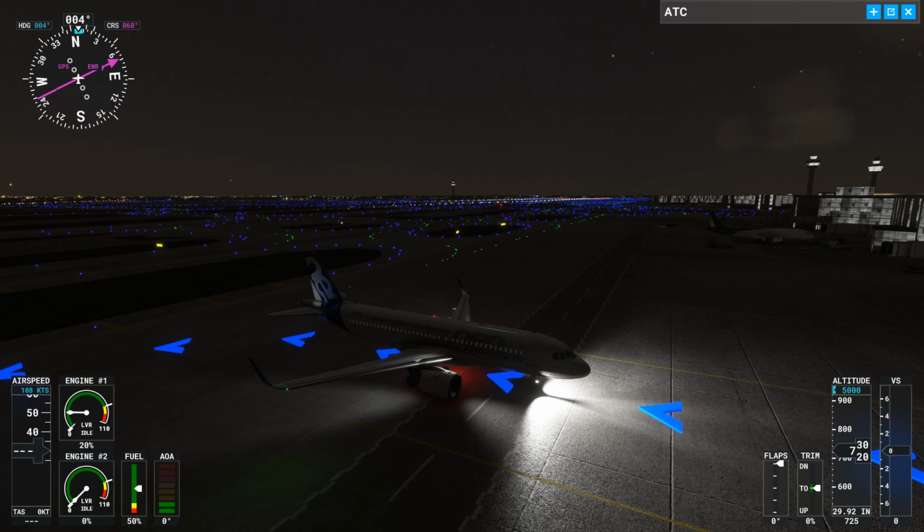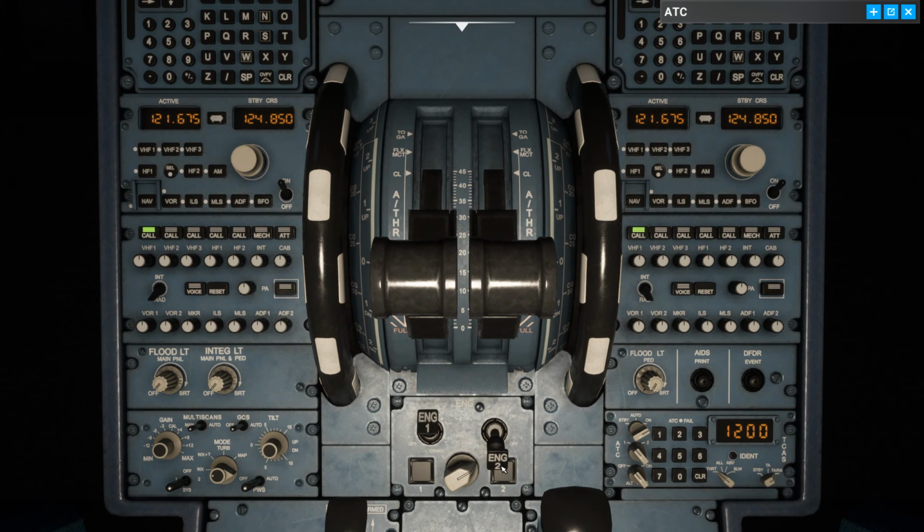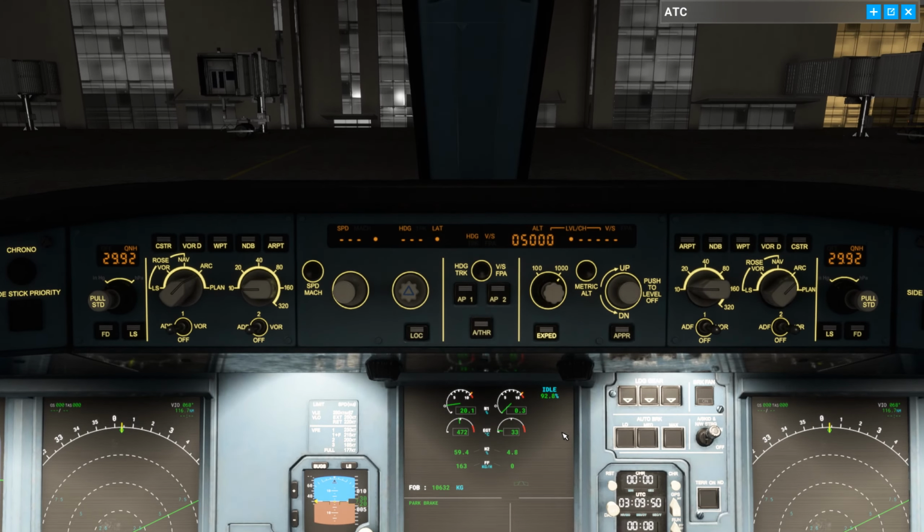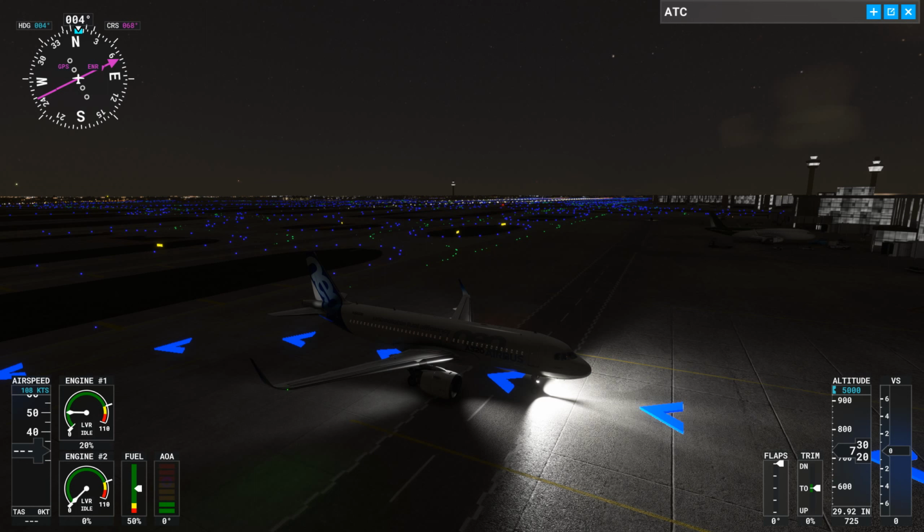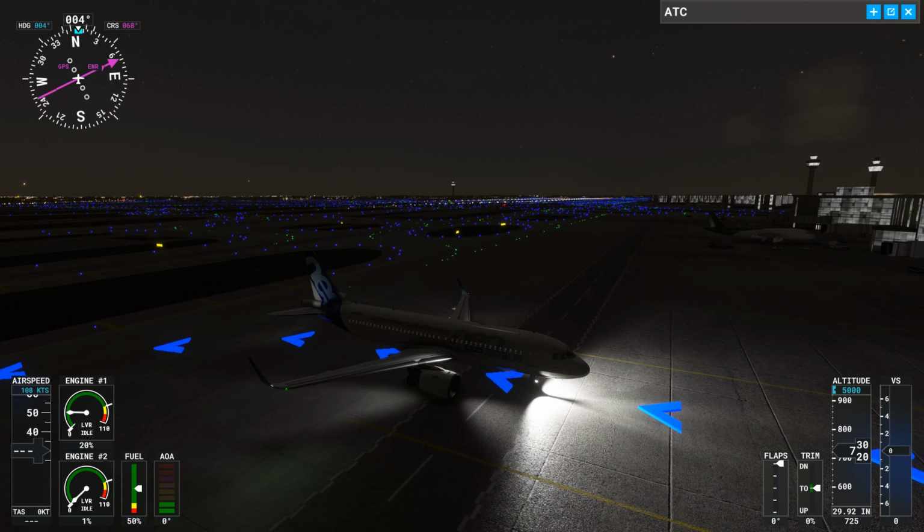Alright, let's start engine number 2. Once engine 2 gets full power, then we're going to go ahead and configure the plane for takeoff and head on down the taxiway.